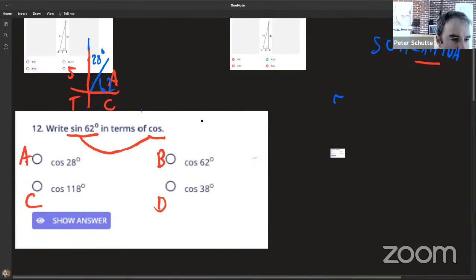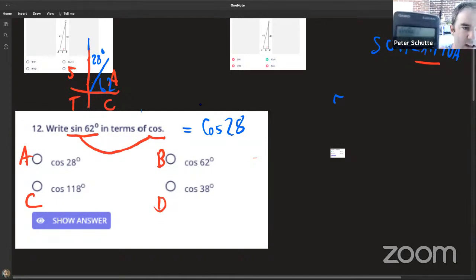So we can reduce this to 28, but we can't just call it sine of 28 because it's not the same. You can try it on your calculator. But we can reduce it to the cos of 28. And I want you guys to put that in your calculator quickly. See what you get. I've got mine here. Maybe I can even focus. So if I type the sine of 62, I get 0.88. Okay, it's mirror reversed, but I get that. If I type cos 28, what do I get? I get exactly the same thing, confirming that it's equivalent. And so is there an option for that? It's A. Okay. Oh, well done, Asamakli. Well done.